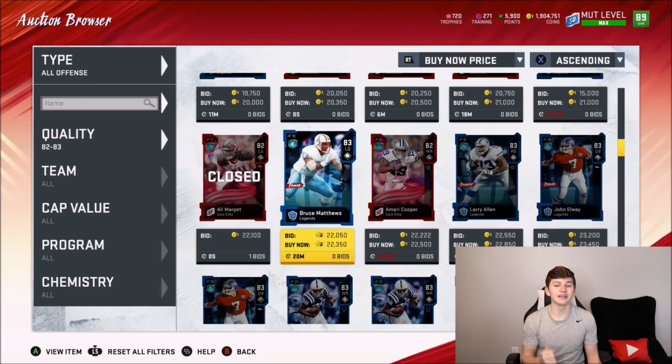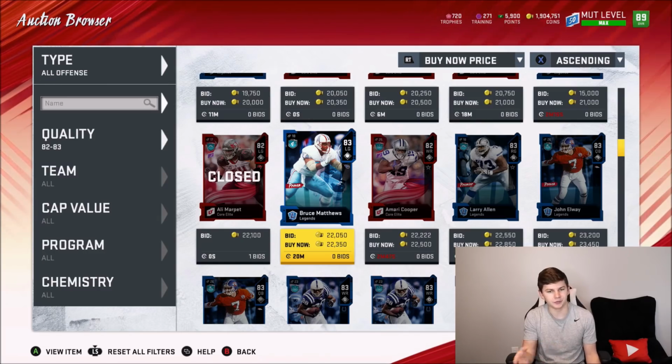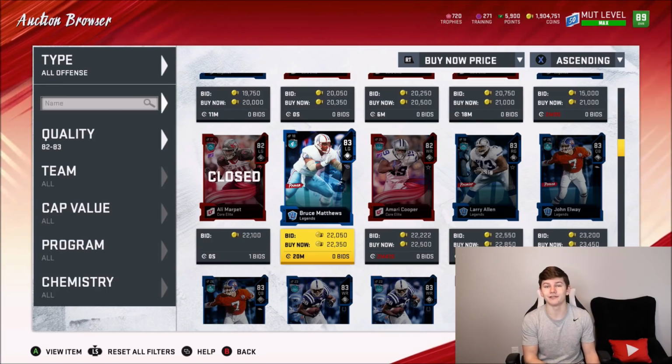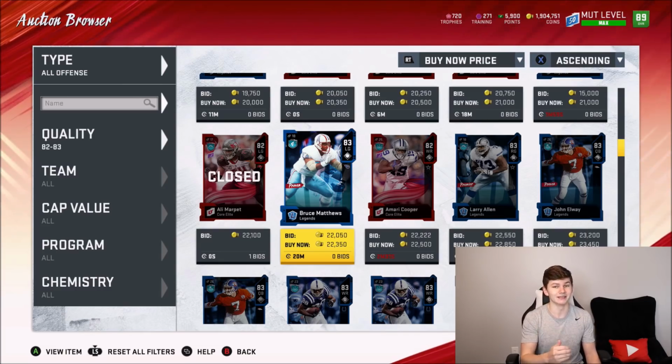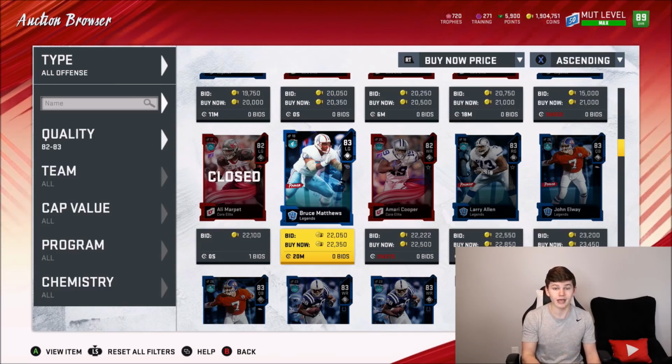Now, as for 83 overalls, currently it looks like they're going for 22.8K, 22.3. When I made my list, they were going for 23,000 coins. So 83 overalls quick sell for 505 training, which means if you can get them for 23,000 coins, that's a 45.5 coins per training point ratio. That's extremely good, and so far, that is in fact the best ratio. So 83 overalls for 23K or less are definitely a good ratio. They're not the best, but so far, one of the better ones.